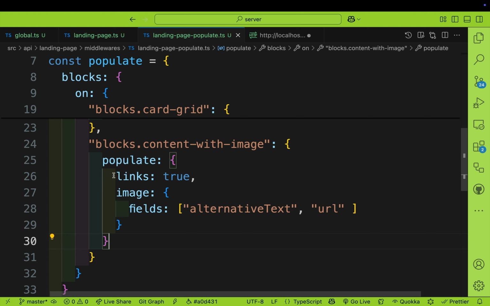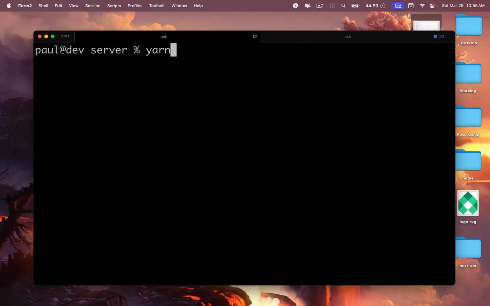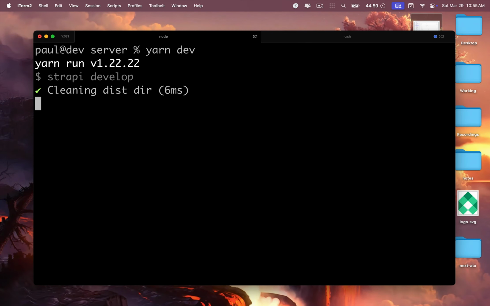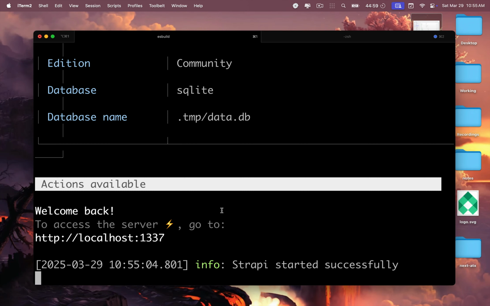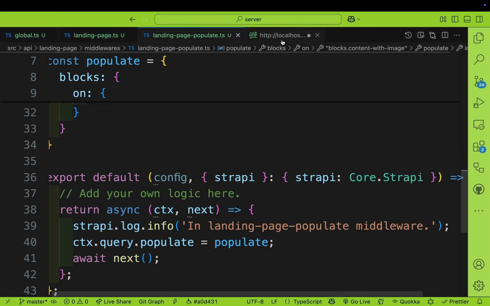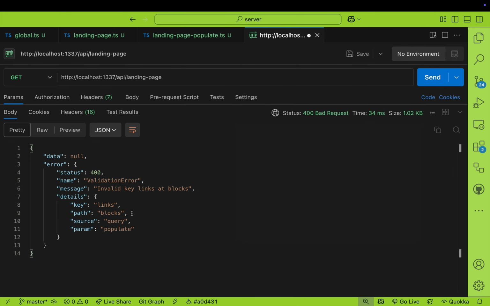So we're basically saying, yes, populate our link, and yes, populate our image. Now that this is done, make sure that you restart your Strapi instance after making backend changes like we just did in our middleware.